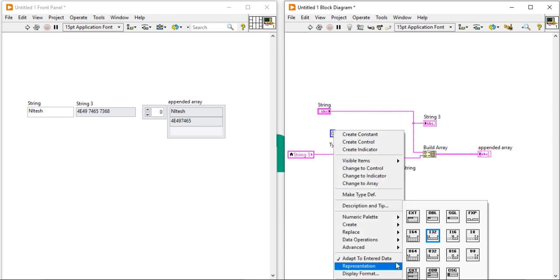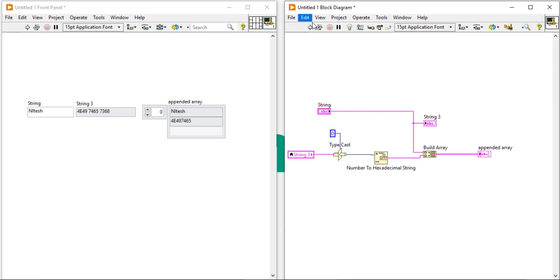Because here the representation selected is I32. We need to select I64. When you select I64, you will get the complete data and the extra 4 bytes also, because 64 is just 2 times 32. That's why we can easily read this data in terms of hexadecimal, because the rest of the 32 bits will be used to display this data. So here we need 8 more places. That's why you will get 40 here, and after that this value.